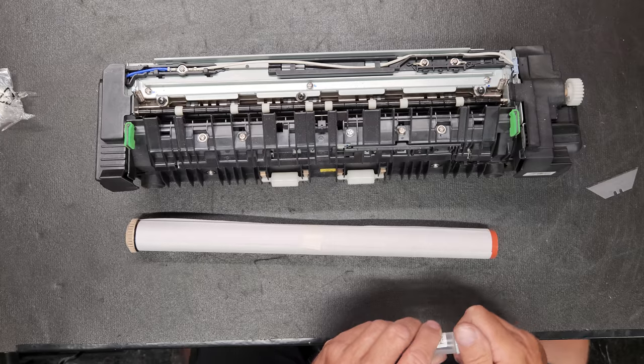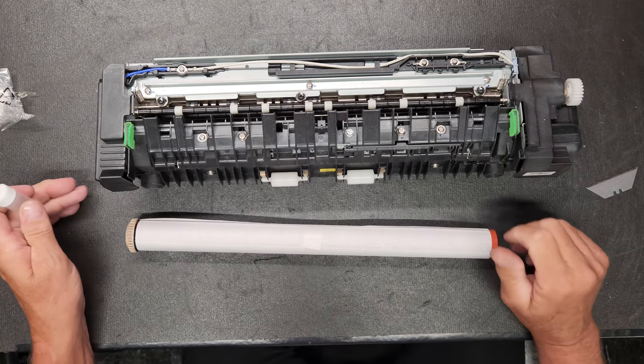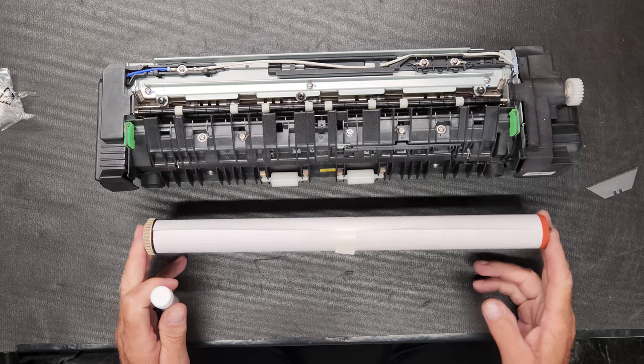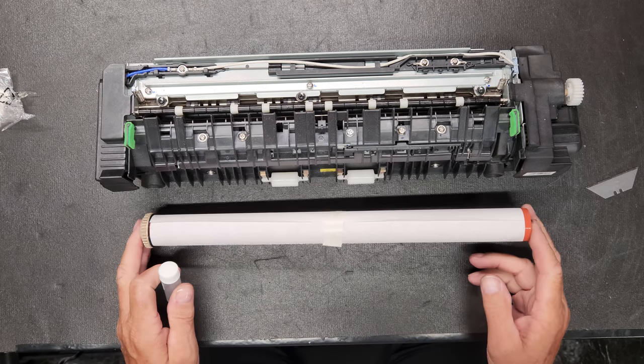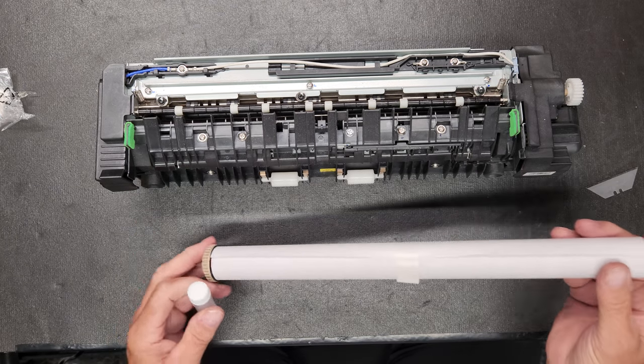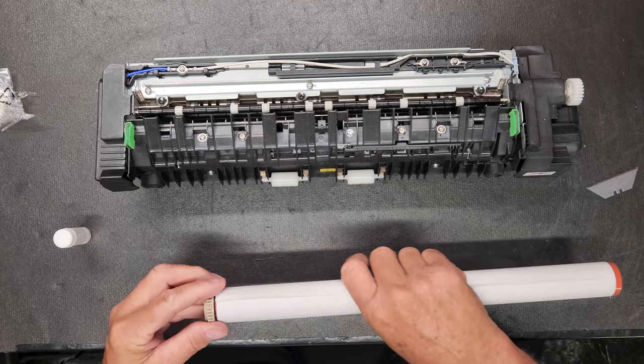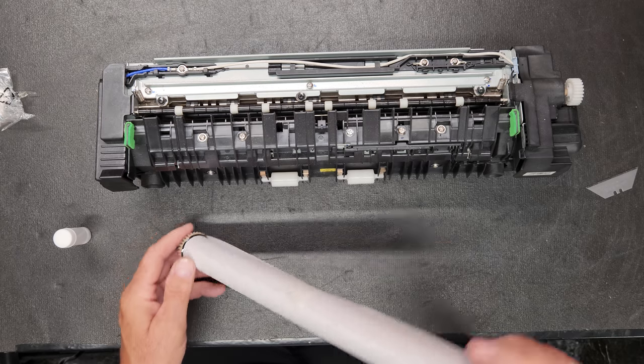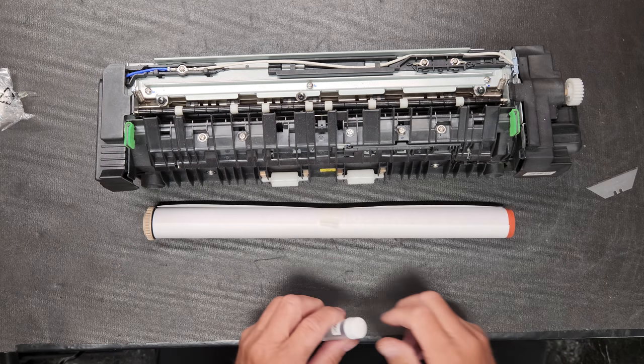All right, so one of the first things that I like to do before I even start pulling this thing apart is I open up the fuser kit and I get all my items out. Now, this is your heat sleeve. You want to leave the paper on it. And there's some oil that goes down into this.